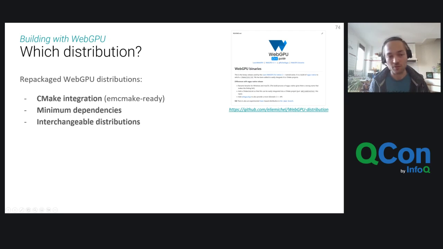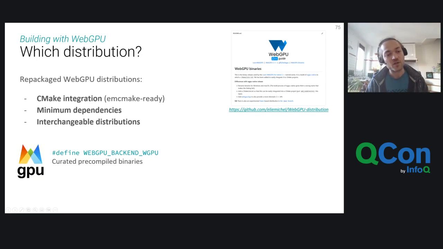I wanted those distributions to be really interchangeable, so that at any point in time, if I want to switch from the WGPU native backend to the Dawn backend because I want to compare for benchmarking reasons, for instance, or because they're not fully in line and I prefer the debug messages from Dawn, but it was faster to develop at first with WGPU native, that's always something we can do with this way of packaging, with the same application.